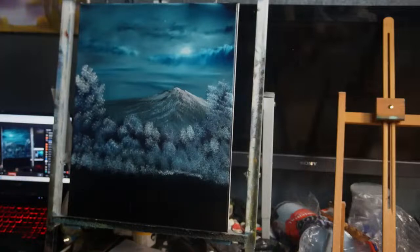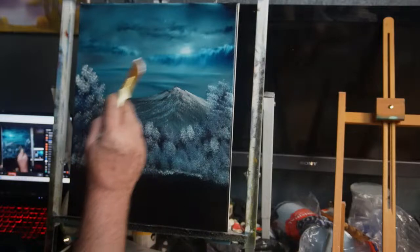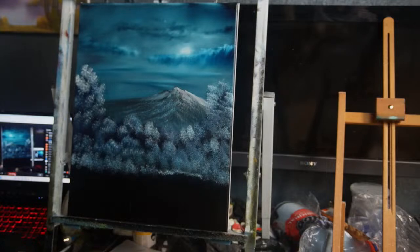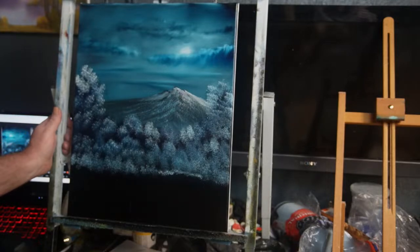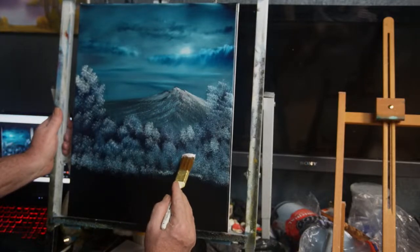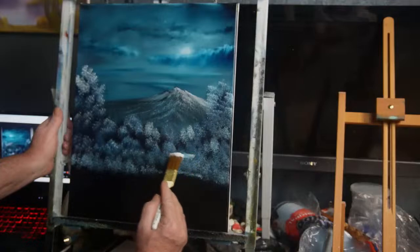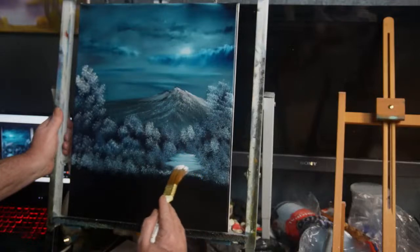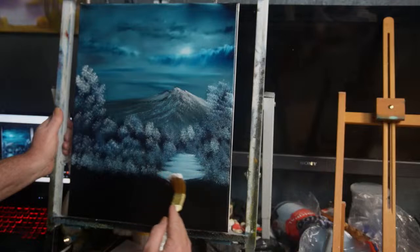All right, I'm going to take a 1-inch brush now. Come up here and load it up with just clean white. And I'll come over here onto my moon. And this should be about the brightest spot. So I want to come right in here. And I just want to start going side to side, just like so.